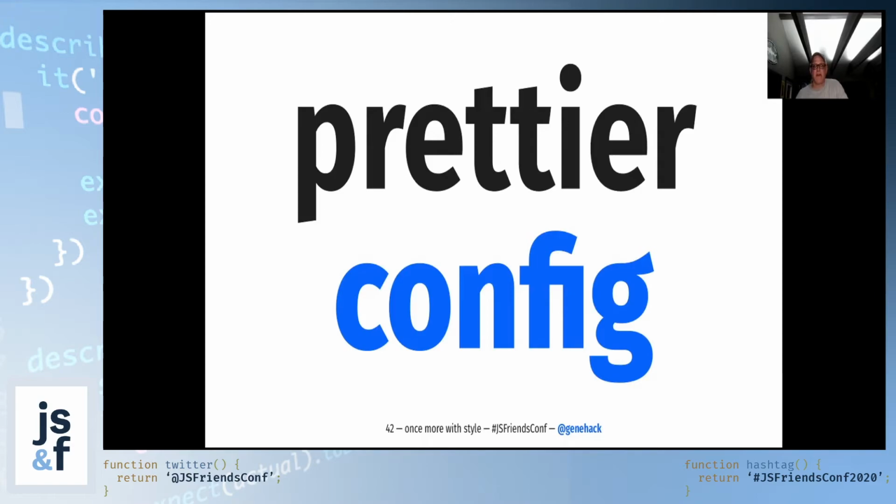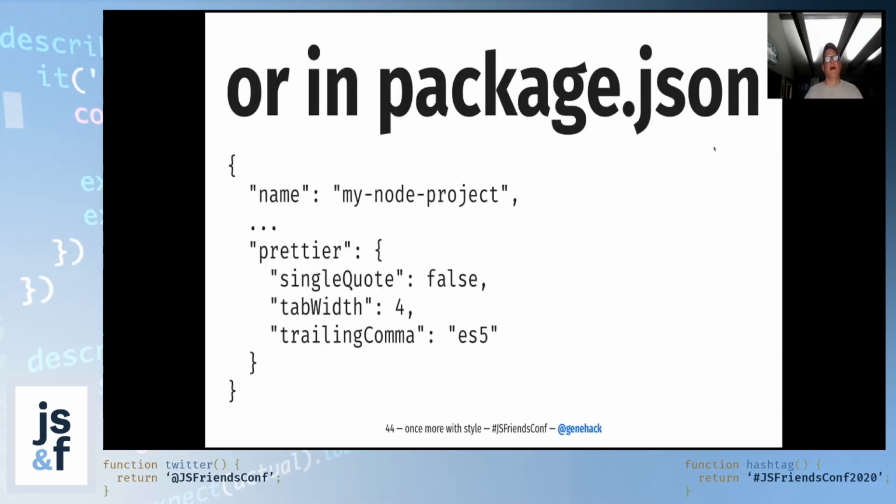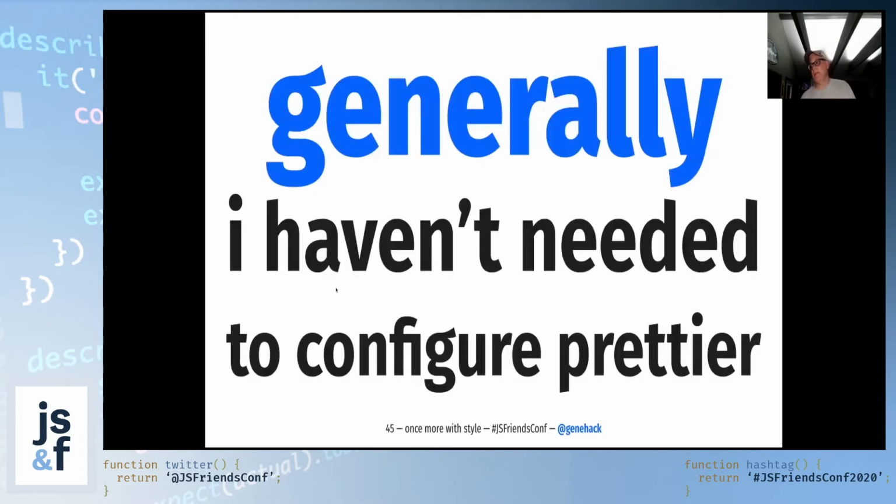You don't really need a configuration file, but if you decide to use one, you can put it either at .prettierrc within your project, or you can put it in package.json under a top-level key called prettier, and then you just include the JSON that would have been in the configuration file. Some things that you can set are the trailing comma style, whether one gets included after the last element in a list or not, and the tab width, and whether you use single quotes or double quotes by preference, stuff like that. There are a few knobs you can twist, but not many. And generally in JavaScript projects that I've worked on, I haven't needed to have any Prettier configuration. Out of the box, it's pretty good.